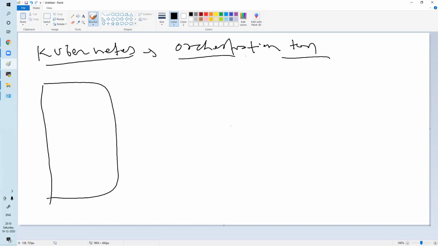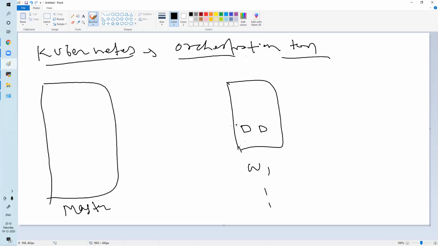So in Kubernetes architecture, this is a master node and these are worker nodes. We have multiple workers, okay. In the worker node, what we have is called a container. Inside the container, we have a runtime. So this is a container, this is also a container, as a Docker container, okay.